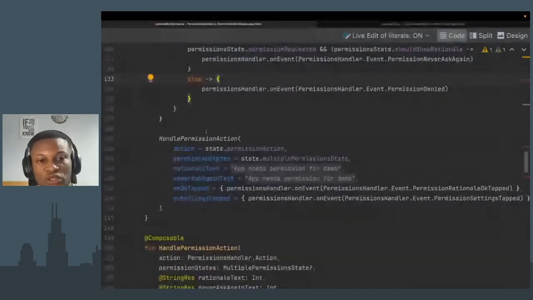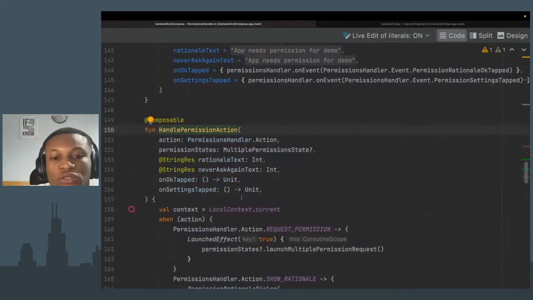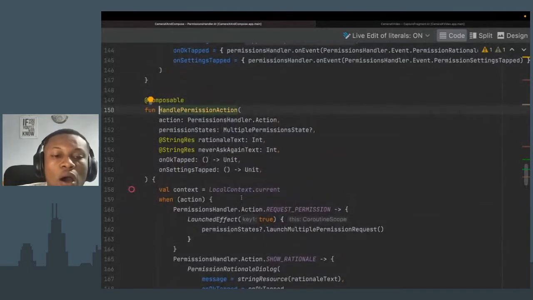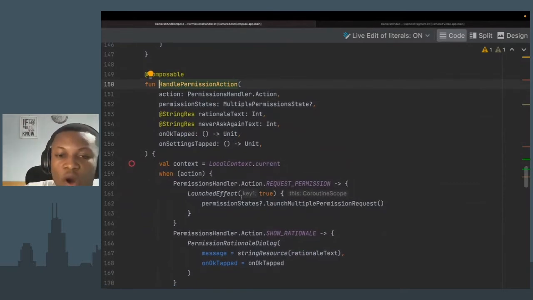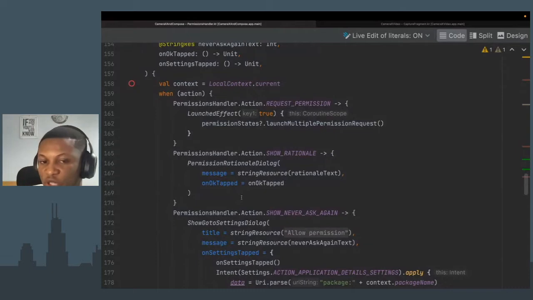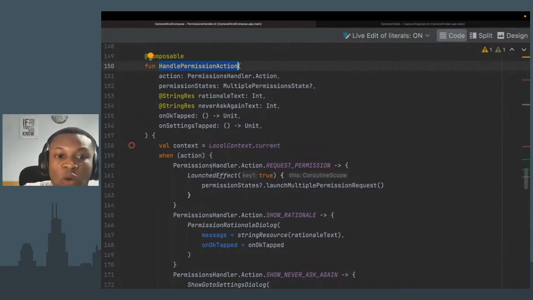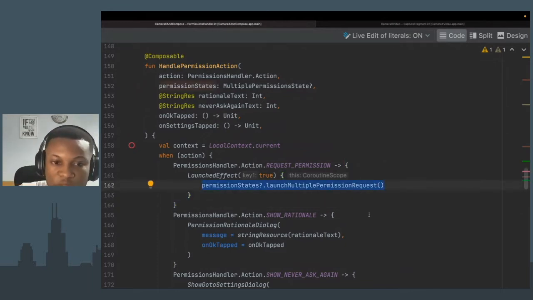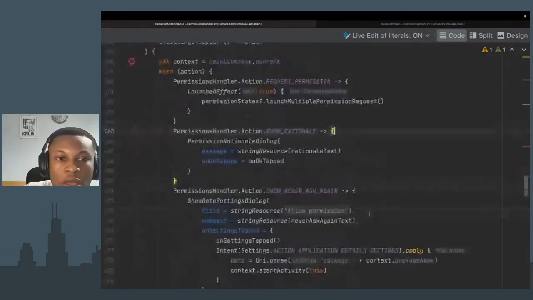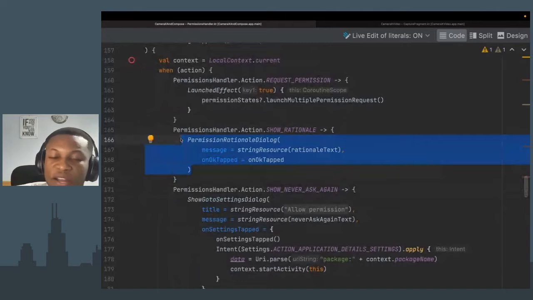The other part of this is handling the permission action. So there's a permission action like, hey, we can request for permission now, or should we show a rationale permission screen, or should we show a never ask permission again screen, which is like going to the settings screen or that kind of action. So we take care of this also using a composable, but one of these actions is actually within a launched effect, because it has to reference the Accompanist API that we see here. But others can actually be just straightforwardly another set of composables.